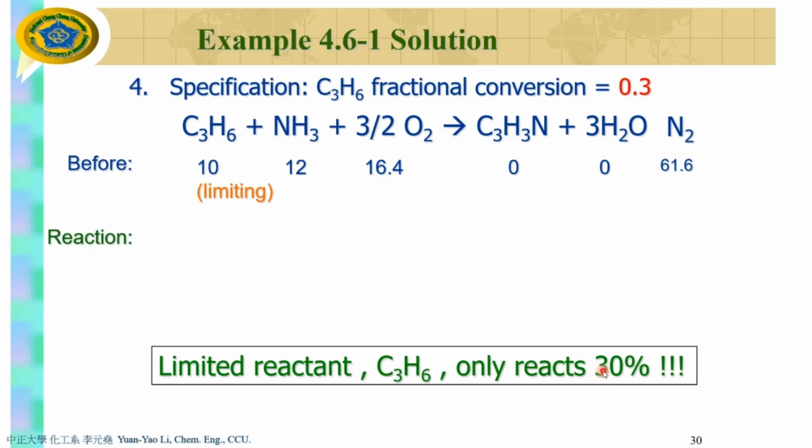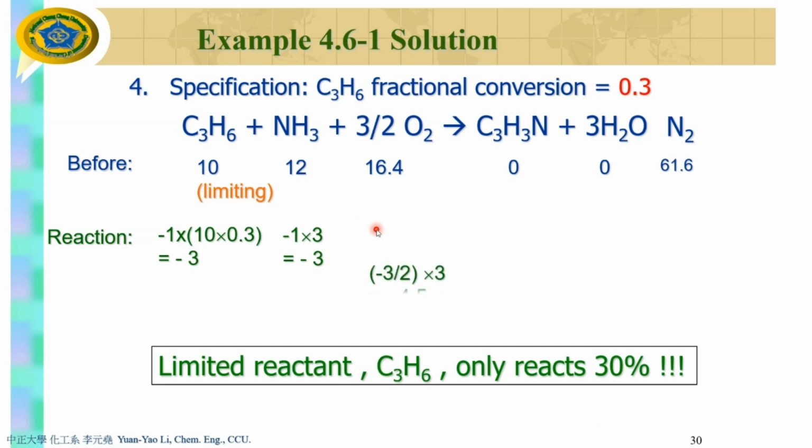So that means what? After reaction, the 10 minus 1 times nu, right? Nu, and then 10 moles times 0.3. This is what we call XC, right? XC is 0.3. So actually the reaction is minus 3 here. And how about this one? It's minus 3, right? It's minus 3.